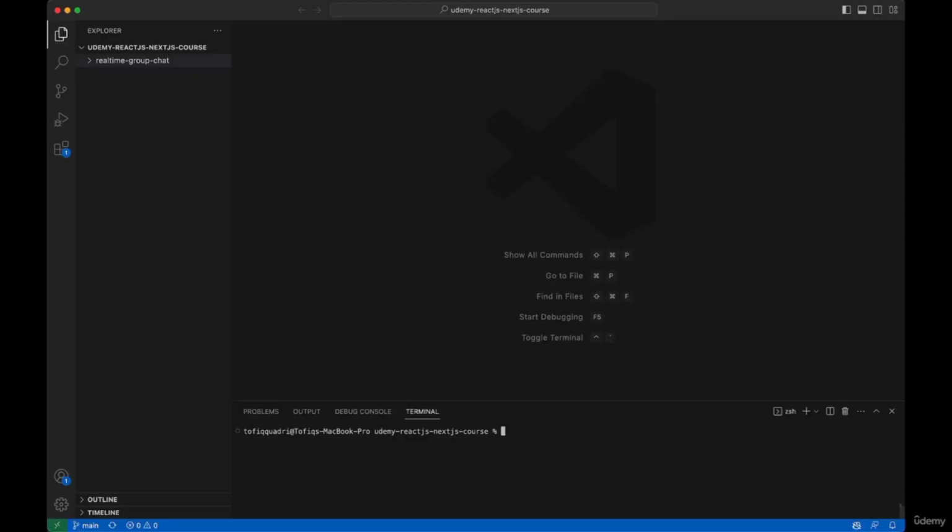In this section of the course, we are going to learn how you can create an AI-based chatbot in your React or Next.js application. So before we create our project, this part is purely optional. Since if you know how to create a Next.js project, you can create your Next.js project similar to what we have done in our previous section of the course.